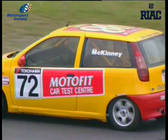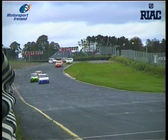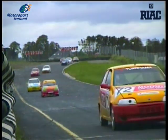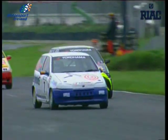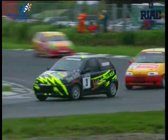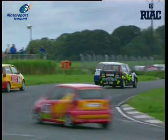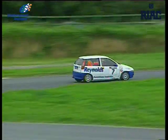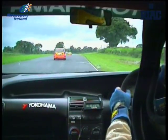It's not the first time we've seen a top horseman come to motorsport and really do very well. They tell me the skills are very much the same. It's all about balance and feel. And we can remember John Taylor, the first Irish tarmac rally champion and former British rallycross ace. He came from exactly the same discipline and really went quickly. You can see there at the moment using all the road, letting it all the way through the left-hander, avoiding the curves, and he's pulled a couple of car lengths up on the outside curve. That's okay, keep you motoring.